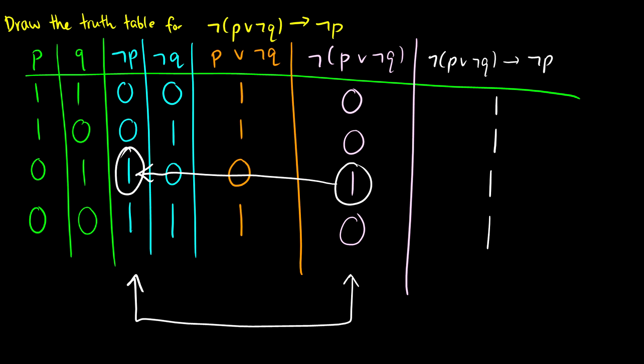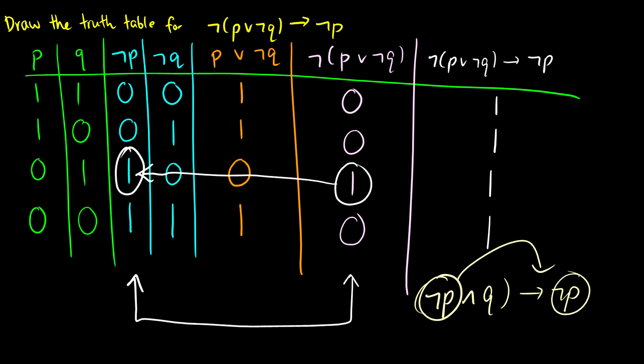Now we can see this because this is the same thing as saying not P and Q, arrow not P, which is just this, conjunction elimination, or sometimes just called elimination. There's a few other words for it. Simplification is another word for it. So it's basically saying we have this conjunction of two, so we can take one of them on their own, and that's what you get out of it. So that is a tautology.